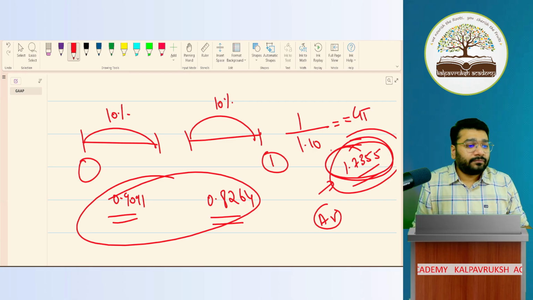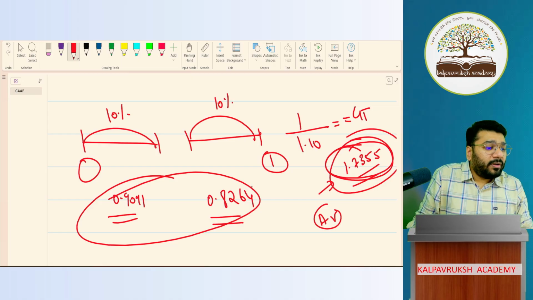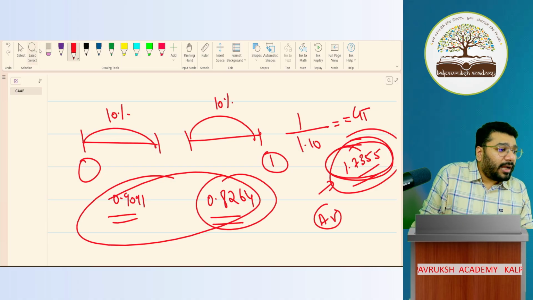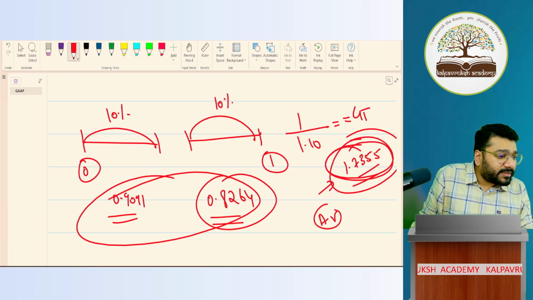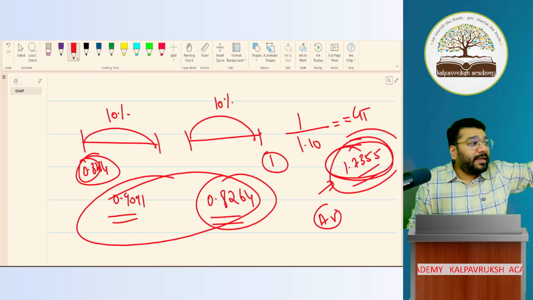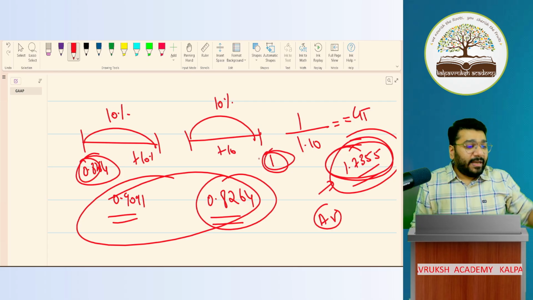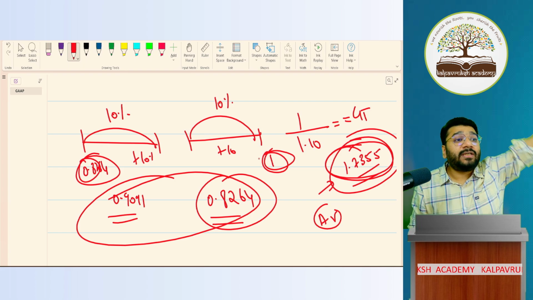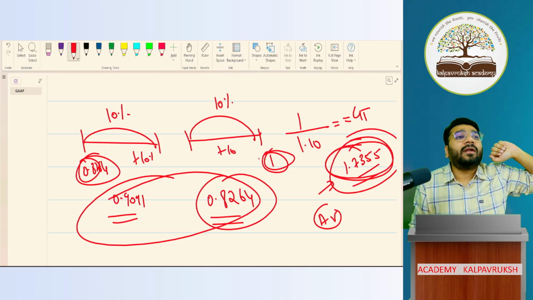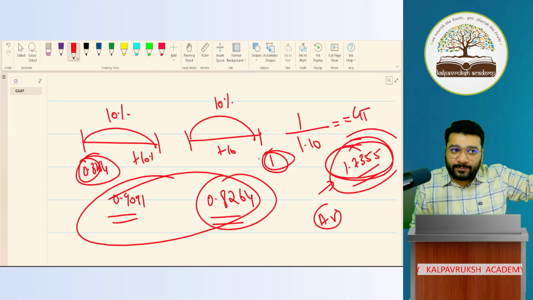Okay, wow. So if I invest 0.8264 here, at 10% plus 10%, it will become 1 rupee here. So if you invest 0.82 now, after 2 years it becomes 1 rupee. Got it, not got it? This point is clear or not clear? This is clear. Can I go to the next point? Okay.